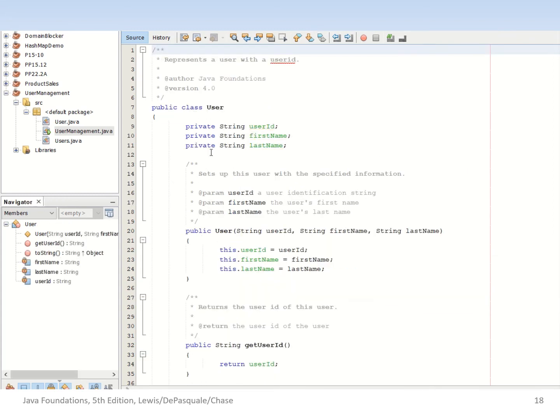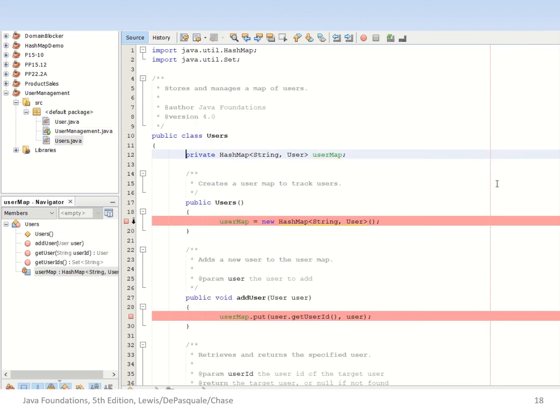And it creates a user object that has a string user ID, string first name, last name, pretty straightforward, right? And then users is a collection of users that is stored in a hash map.